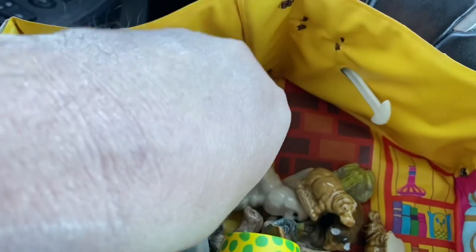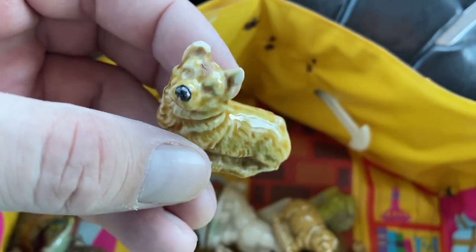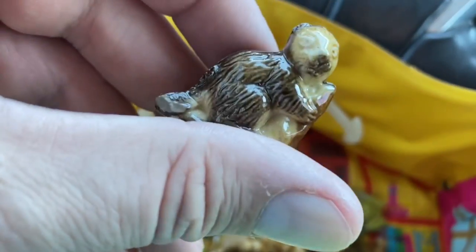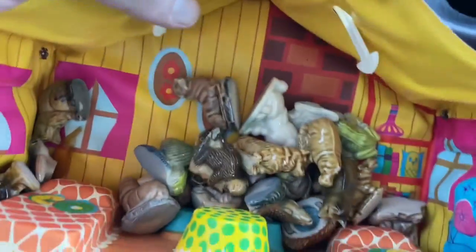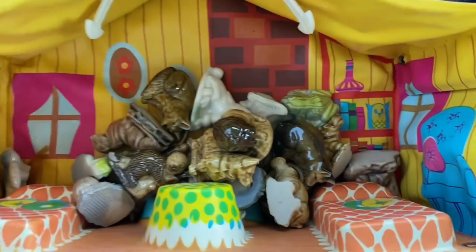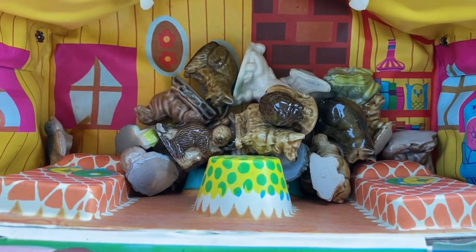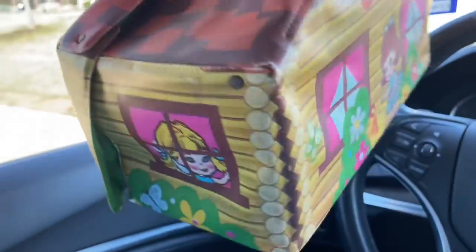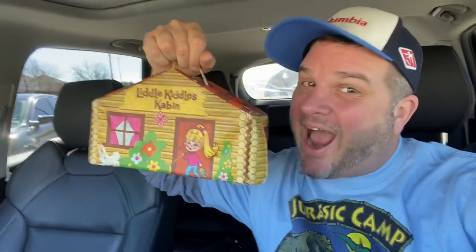Here's a hippopotamus, another little doggy, a fish, and what looks like a beaver or woodchuck. Here's a fox. Even if these were all worth like five bucks a piece — five, ten, fifteen, twenty — there's probably like $70 to $75 worth of little figurines in here as well. On top of that, we'll say 30 bucks I could get for the Little Kittles cabin. So I paid $20 for it and we probably have about a hundred dollars worth of value here. I'm going to clean this up — it's super dusty. Maybe I can get it looking like new. So we got some 1960s vintage and some 1980s vintage as well.